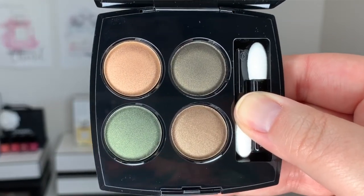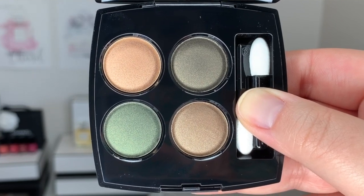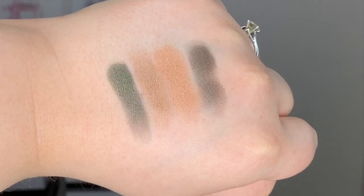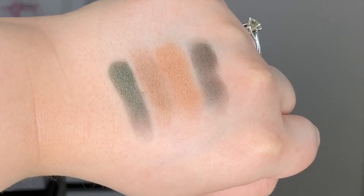I went with the eyeshadow quad that looks the most different from what I already own — the blurry green — because I don't really own that many green eyeshadows from Chanel. I have Tissé Venise, which is an old one, and the greens in that are very different from these. The quad contains four beautiful satin finish colors; there are no mattes. There are two dark greens — one pulls a bit more cool-toned, one a bit more warm-toned — and the same goes for the lighter colors: one more golden, one more cool-toned.